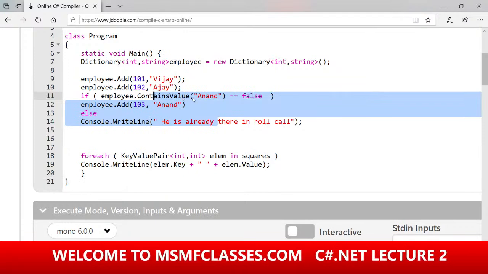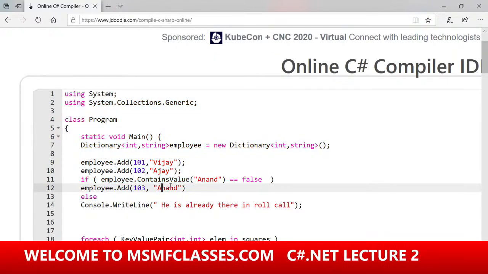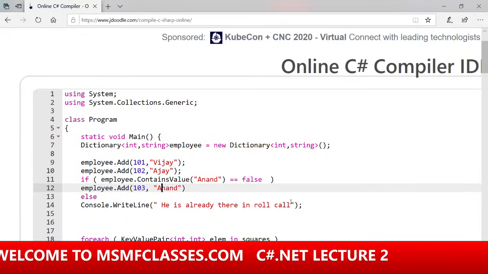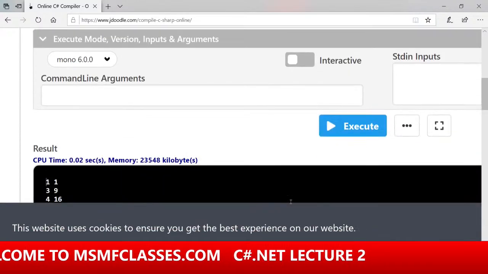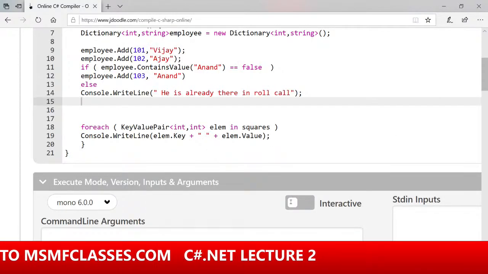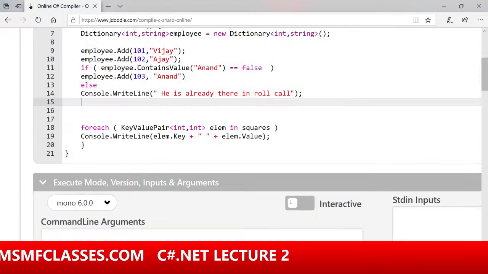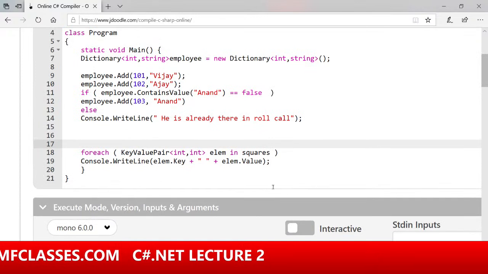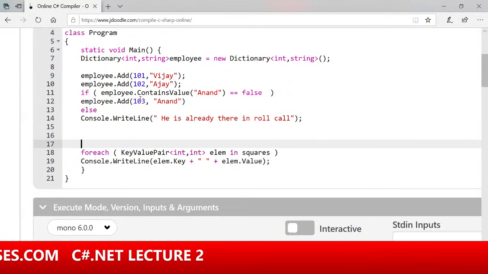If there is no employee like Anand in the list, we will add it. Okay. So let us write and see. Employee contains, okay.